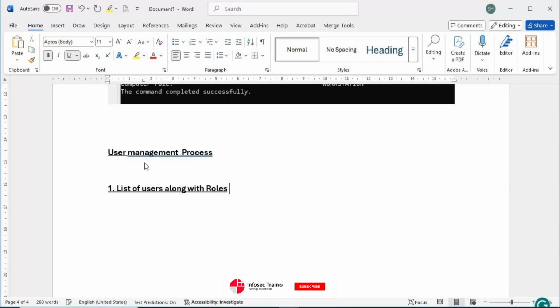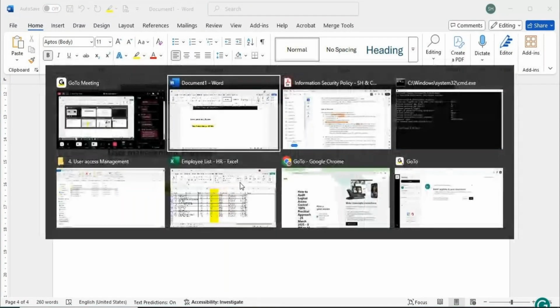We ask the auditee, you provide me the complete list of users along with their roles. Apart from this, we'll ask for some additional data, but first let me discuss this point. Suppose you have received the list of users along with the roles, now what will you do with that list?